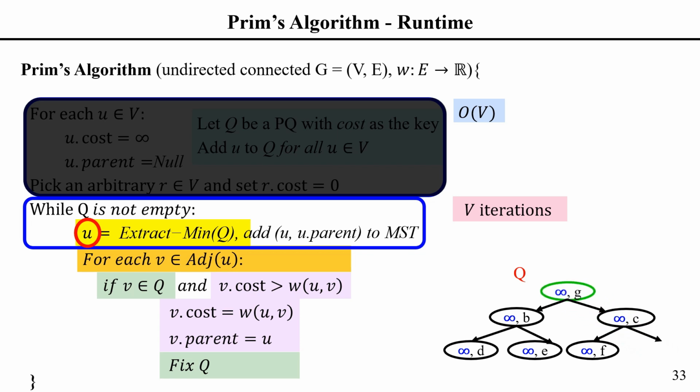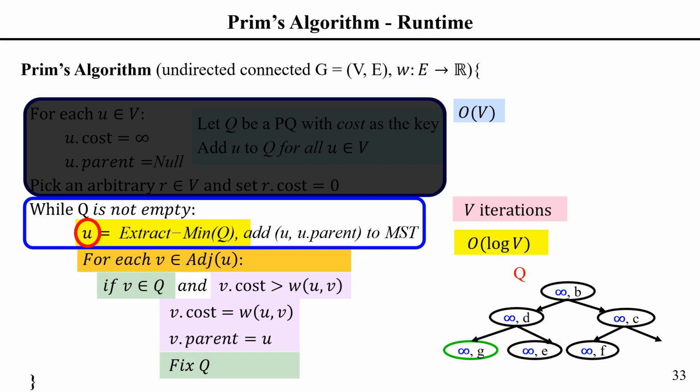We take the root value and replace it with the last element in the heap. This new value may be too big for the root, so we may need to swap it with its children, and in worst case, all the way down to the bottom. So it takes order the height of the heap many swaps in worst case. So that's why its runtime is order log v for this extract min, because after that extraction, we still need to fix the min heap.